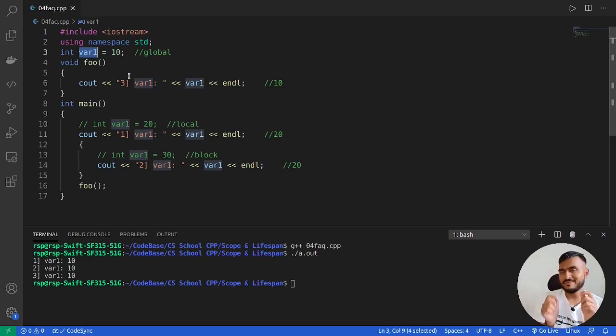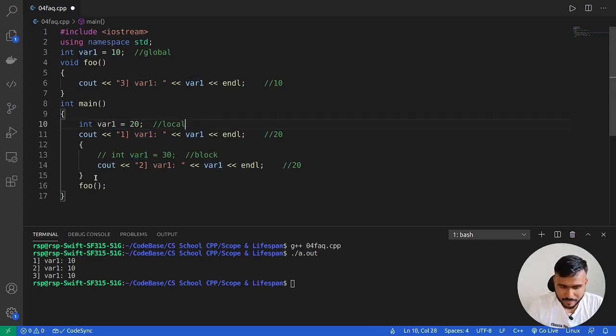So basically we have just discussed an answer to a question that many students ask me. What happens if we have a variable with the same name in different scopes? If you have variables with the same name in different scopes, then that's not a problem. You can have a variable with the same name in different scopes, and this is how the compiler is going to decide which variable it needs to access, depending on the scope. All right, so I hope you are clear with this question. Now let's move to the next question. The next question is very interesting.